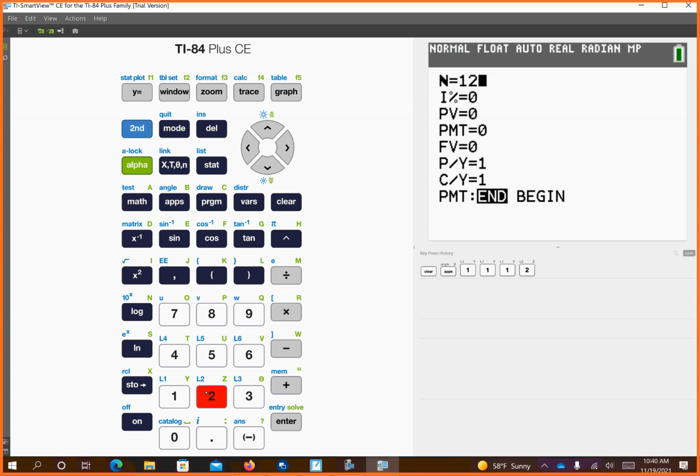Agreed? You guys are 14, 15, maybe 16. So let's start from age 20 to age 65. So from 20 to 65 is 45 years. Agreed? So I'm going to go times 45. So we're going to make 540 payments.